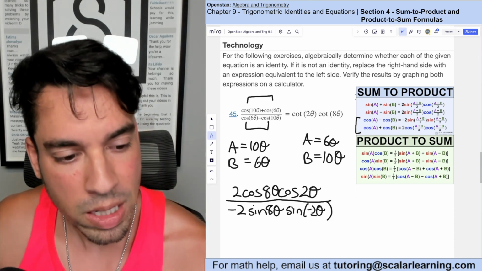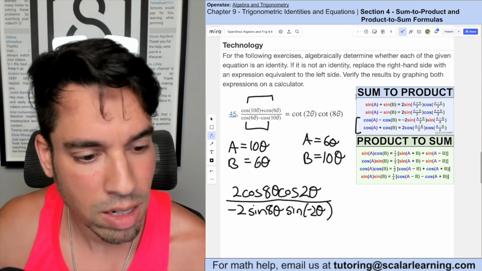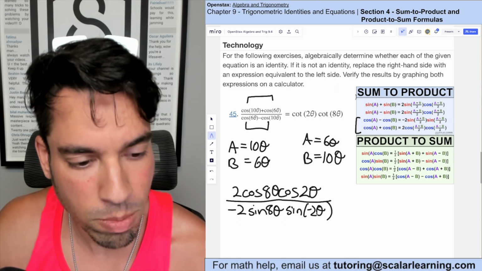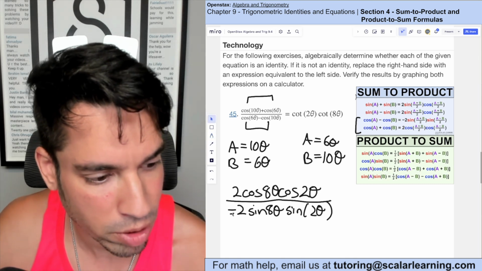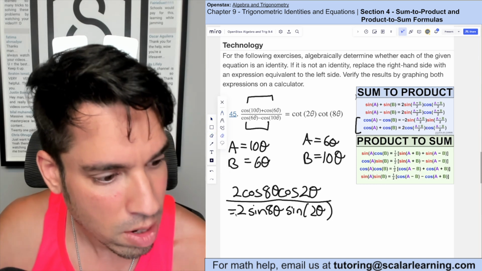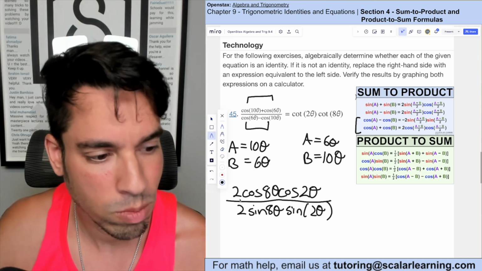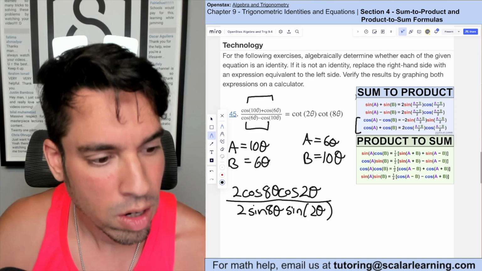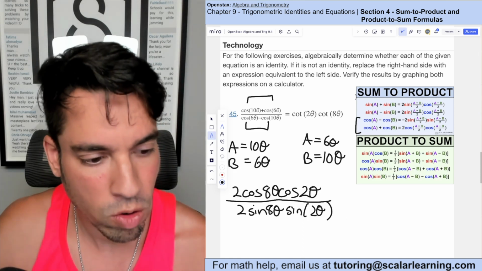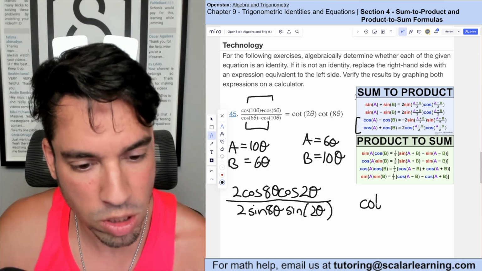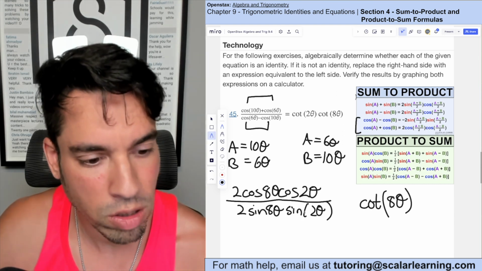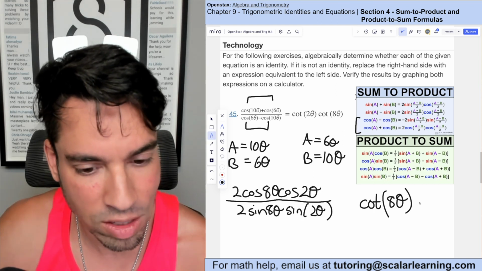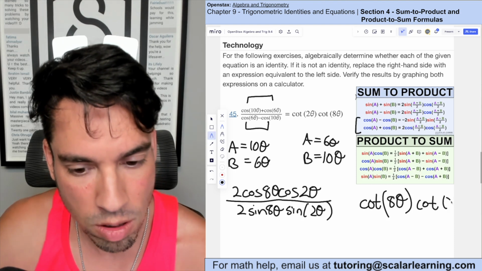All right, now because of the odd function of sine, sine of a negative argument is the same as negative sine of that argument. So I can basically take this minus and bring it outside, but that makes a double negative, which just cancels that out. Now we got something really cool, right? 2 over 2 is 1. Cosine of an argument over sine of an argument is the same as cotangent of that same argument. So in this case, it'd be 8 theta. And then cosine over sine of the same argument again is cotangent, and this time of 2 theta.